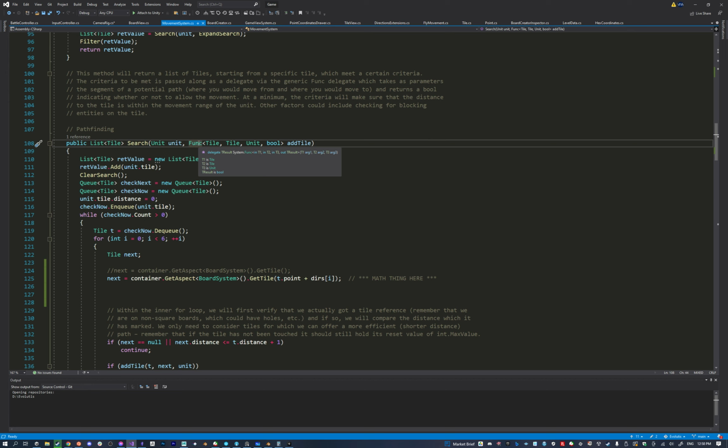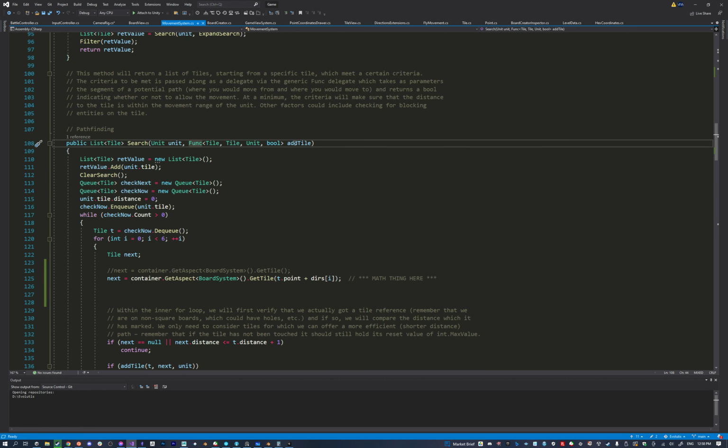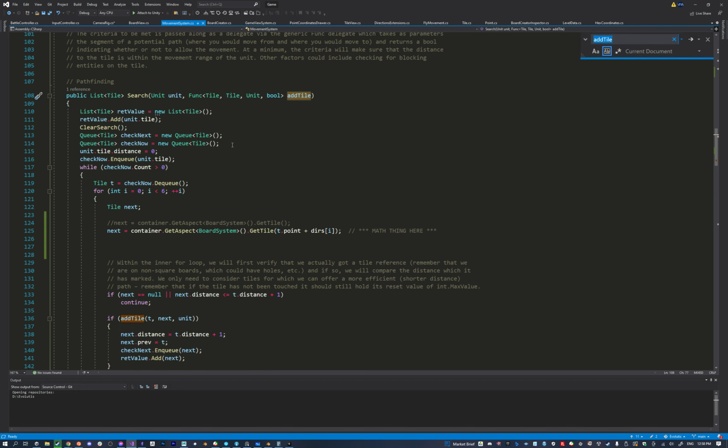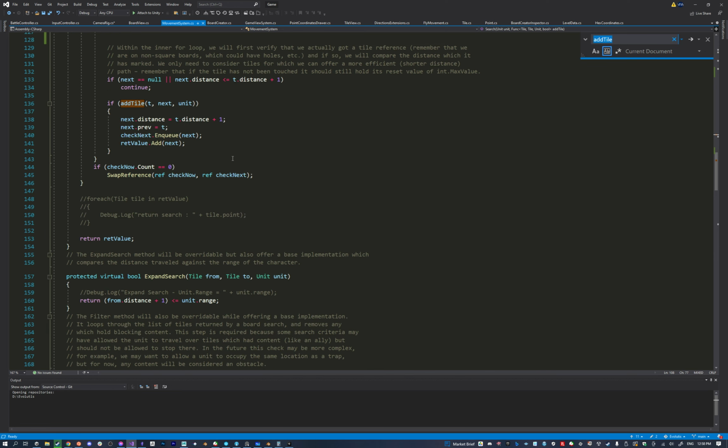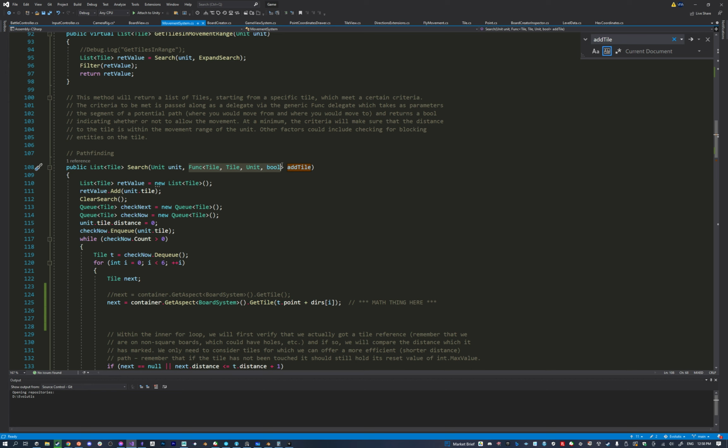T1 is tile, T2 is tile, T3 is unit. I don't know what this does. Probably nothing, to be honest with you. What is add tile? A function. I'm not going to lie, I don't know what this is.